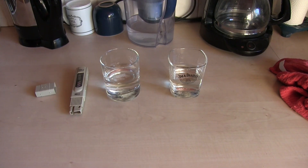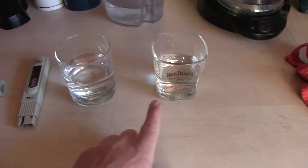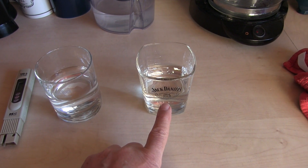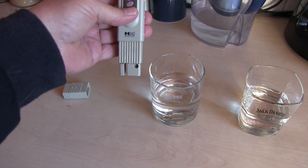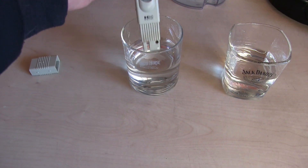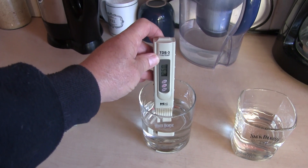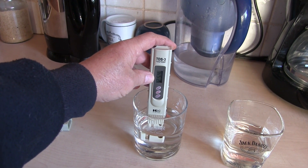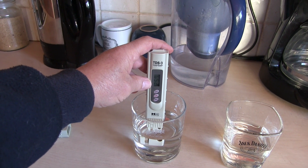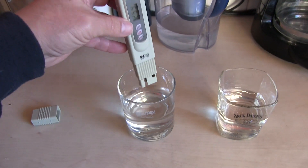Okay, just for a bit of fun — that's the drinking water that's come straight out of the tap, and that's the waste water I've just collected from the RO unit. I know my drinking water has quite a high TDS value although it varies. That's the drinking water and it's got a TDS reading of about 255 — maybe a little bit higher, but around 255.